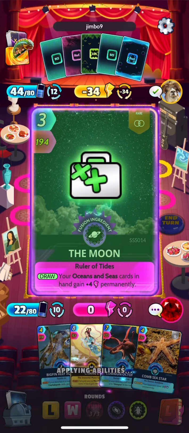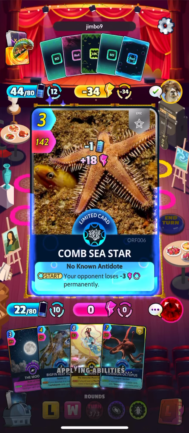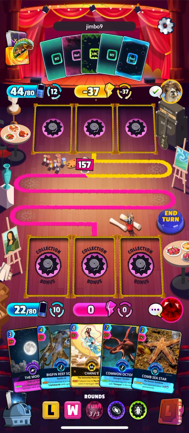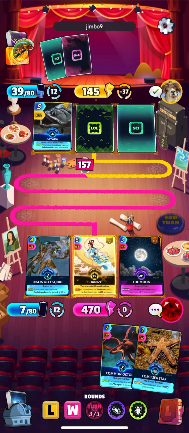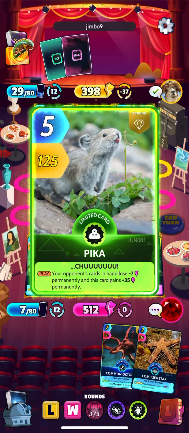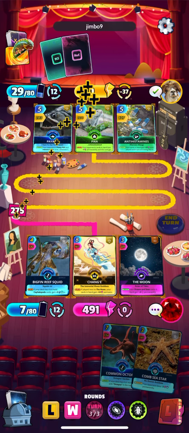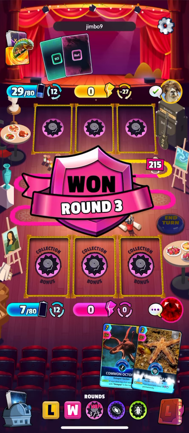And we're going to be playing some suboptimal cards here. Kind of nice letting Comb Sea Star just stack up all game and get cheaper for that last turn of the game, or last round at least. Seems good. Hurting our opponent the whole game. Alright, looks like we did get round 3. It's a cool little deck. I'm digging it. I like these weird builds.